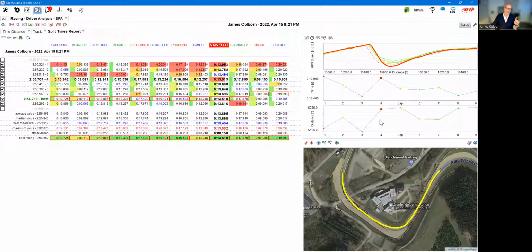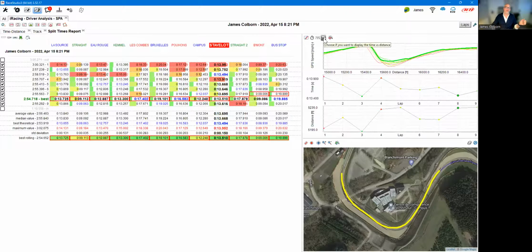Now, one of the things that we often say is that the shortest distance driven is often the fastest, but that may not necessarily always be the case because you might be binding the car up, so to speak. But it's another way of being able to look at the analysis in terms of being able to say, did I drive the longest way, but was the longest or the shortest way around the track necessarily the fastest or the slowest? So it's a nice way of being able to look at that data.